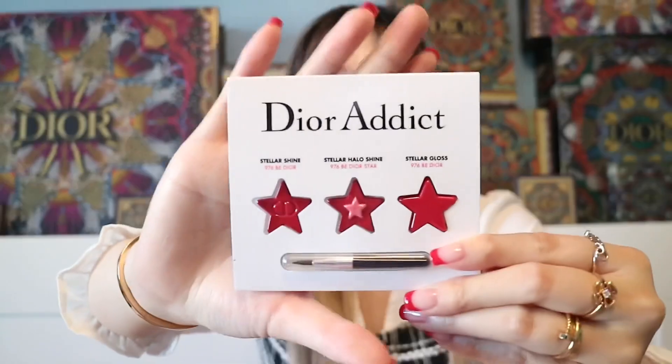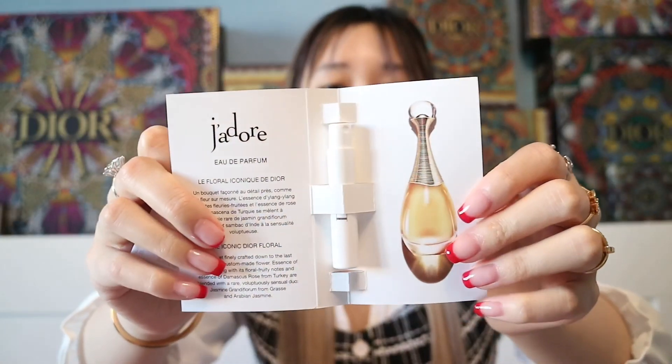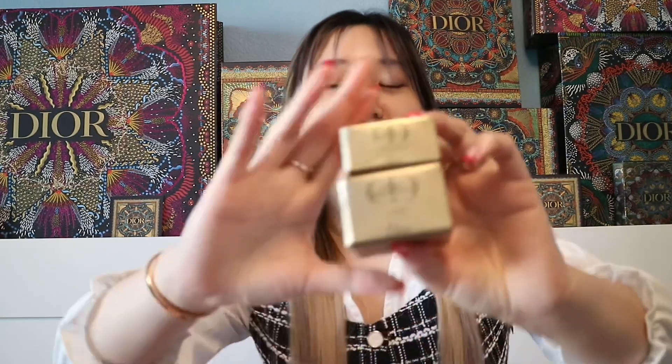So in the gift with purchase, it comes with the Dior Addict Lip Stellar Shine — three lipsticks and a little lip brush. The other one is a Dior Addict Perfume, a little travel perfume. And the other one is the Capture Total Dream Skin. It also comes with Prestige — you guys know this is the best Dior skincare line. Nordstrom is the one that carries the Prestige line, so I knew I needed it. This one comes with the Prestige eye cream and the face cream.